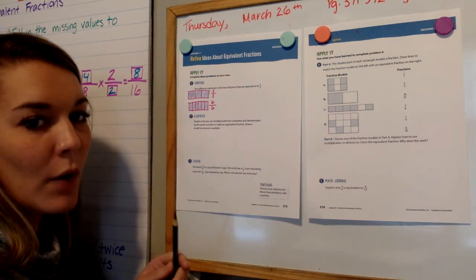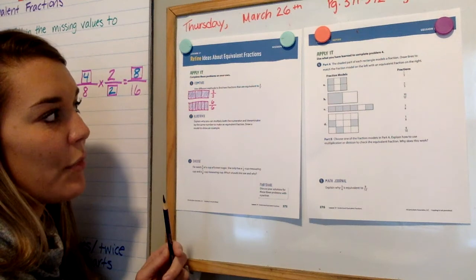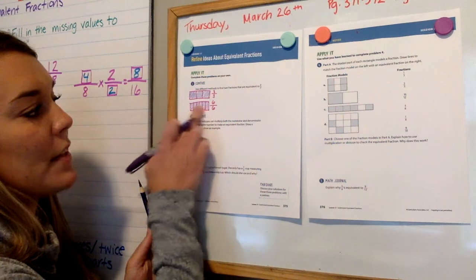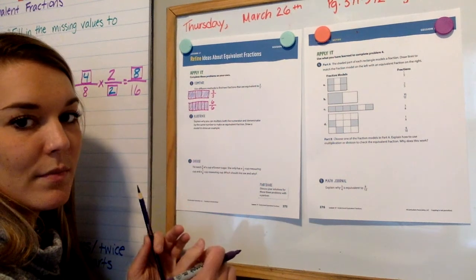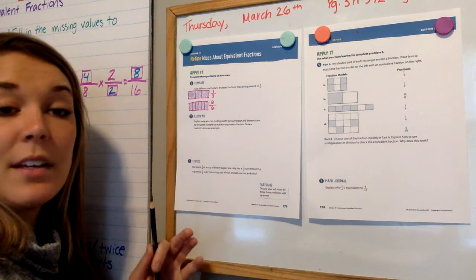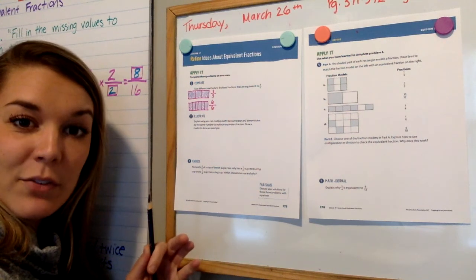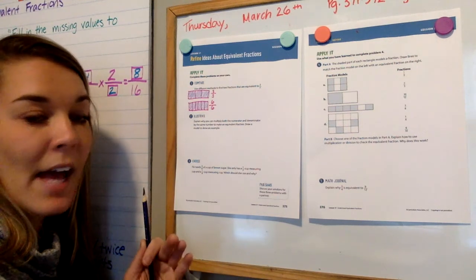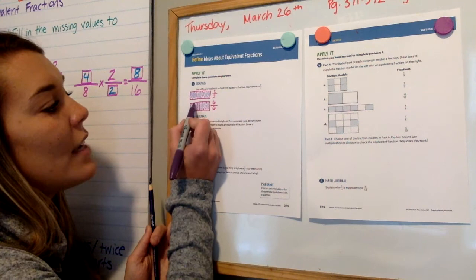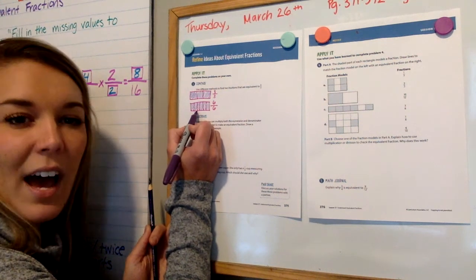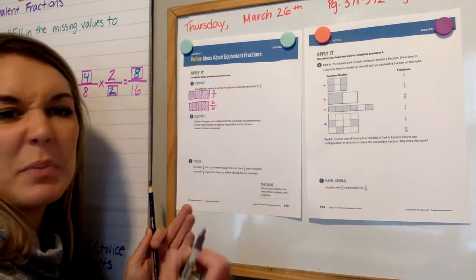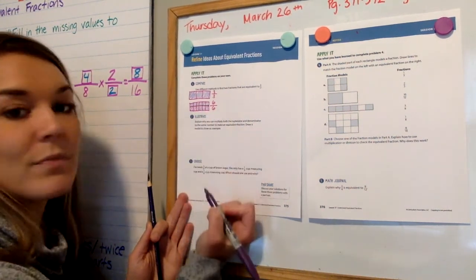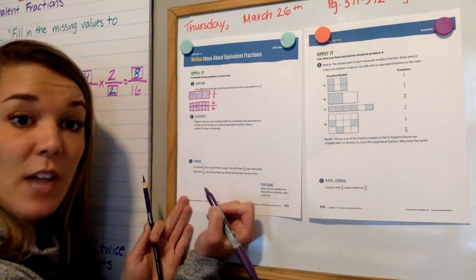I have to find one more equivalent fraction to 3 thirds. I'm going to let you show it on this model that we've already created. And I'm going to show you how we could break that up into even another equivalent fraction. So if I wanted to double it again, to multiply by 2 again, I could split all these up into halves, right? I could cut those all in half, but that's kind of hard to do. Another way I could cut this in half is do this. Look at that. Didn't I just cut all those pieces in half?